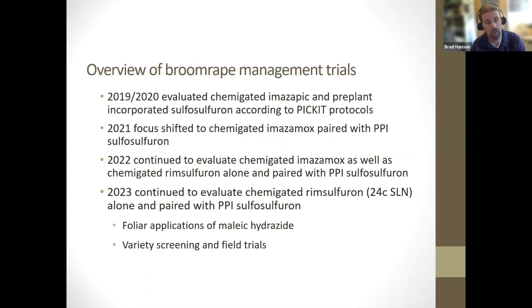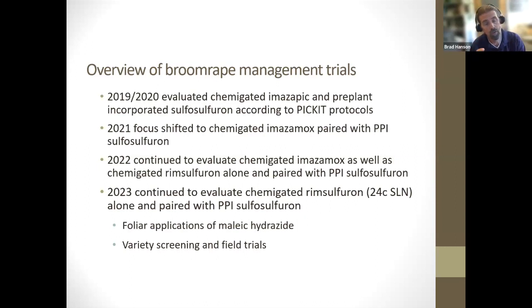So in 2023, we were fortunate to help the CTRI, the California Tomato Research Institute, champion a 24C special local needs label for chemigated rimsulfuron, and that was available for use in 2023. So we started looking at that in a more systematic way to help fine-tune that protocol over time.